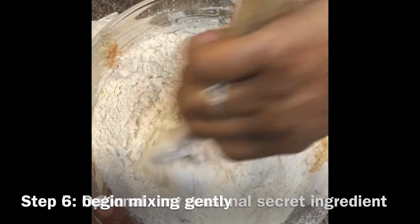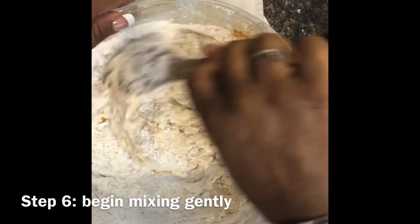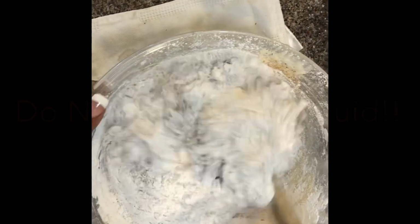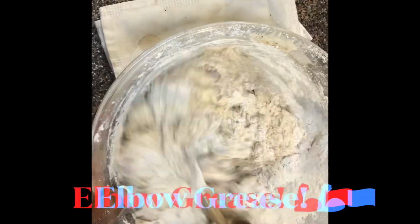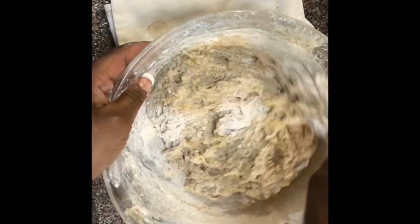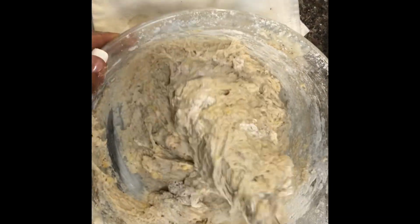And the mixing part, there's going to be a point in time when you're mixing and you're going to say, I need more liquid. No, you don't. No, you do not. You got to use the elbow grease. So I'm just fast forwarding so that you can see how the dough eventually evolves. It will all come together. It just takes elbow grease. You really got to dig under, scrape on the sides so you can pull it all together.